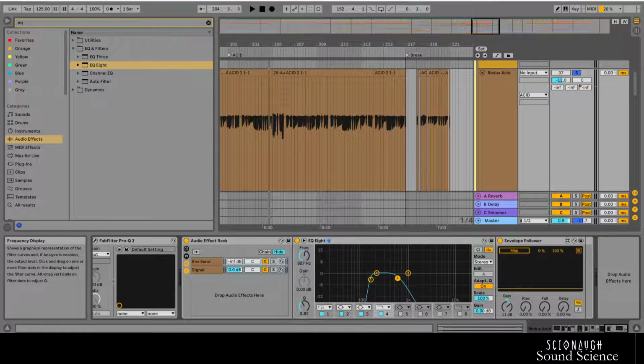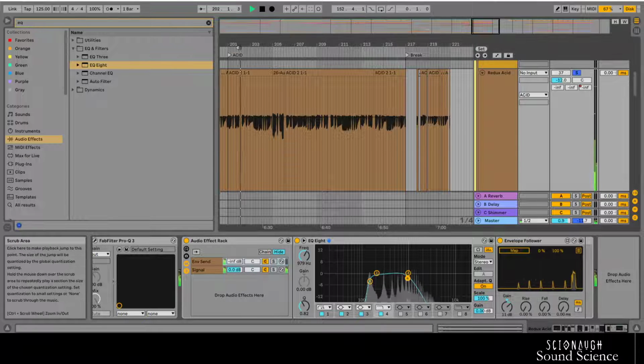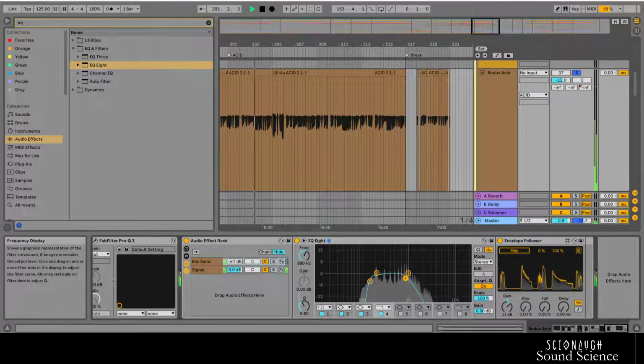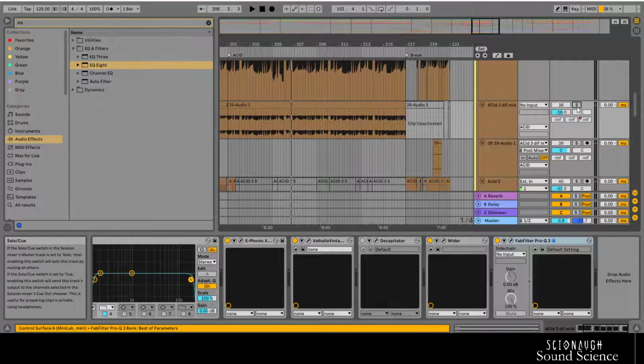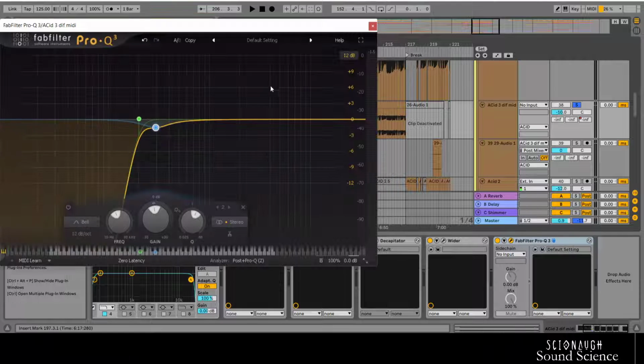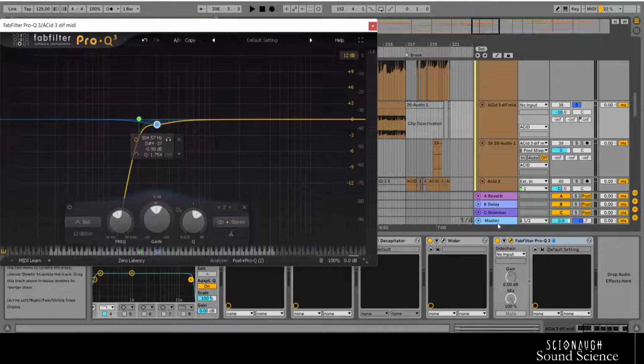Now keep in mind that this technique could also be used with kick and bass, and in the scenario of specific frequency side chaining, if you were doing that, you would only want to take the click of the kick, right? But for this, we're going to take the low mids of this acid. So we'll now see that when the signal has heavy mids, it's going to generate this signal coming here. So we're going to go over to our main lead now that we don't want to have interfered with. And we've got that point where we know that they're interfering.